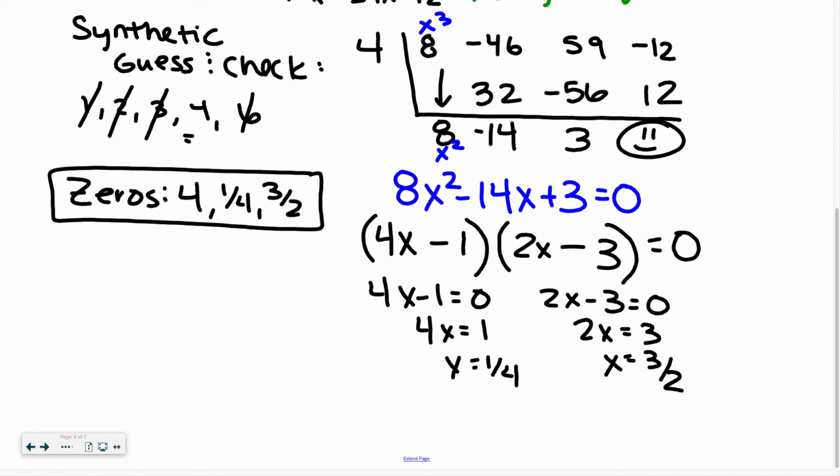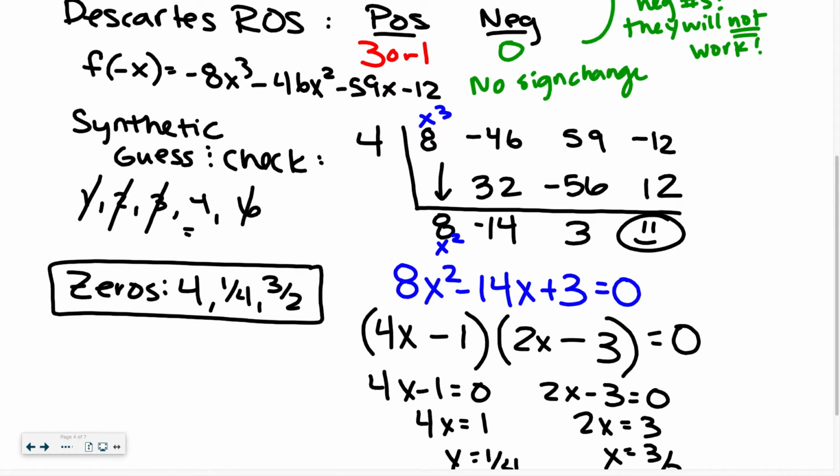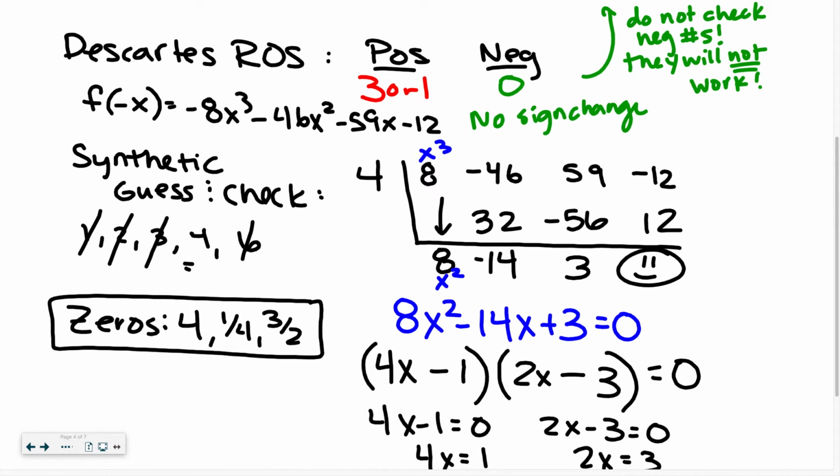And in this case, if I go back up to my Descartes, it just so happened that all of these numbers are positive real zeros. Like they show up to the right of the y-axis. They're in the positive axis. So there were 3 positive, 0 negatives, and then that would mean because my degree is 3 that there are 0 imaginaries.